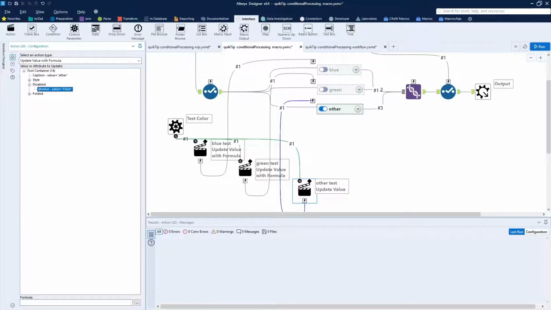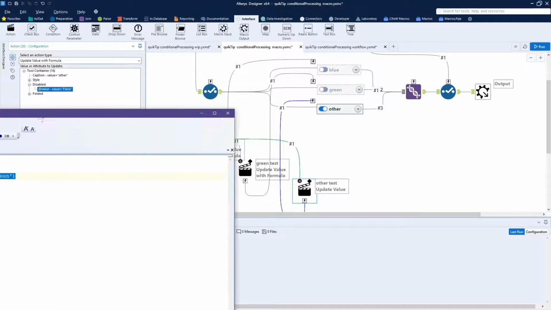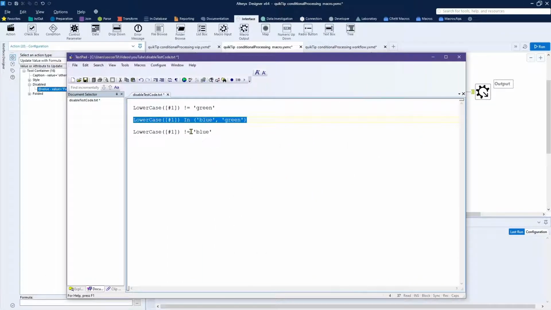So now again, if you go into look at one of my earlier videos, we talked about some of the unique conditions you can use in your tests. And that is the in comparative. So if this lowercase is in blue and green, we want to turn off or disable the other.